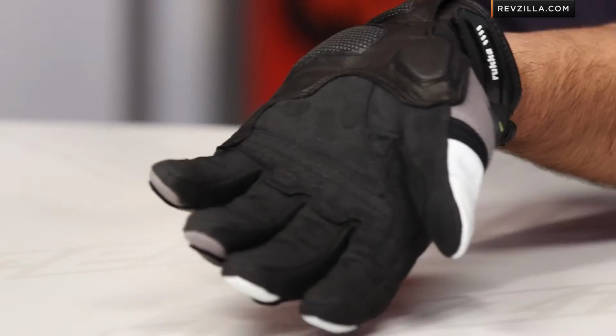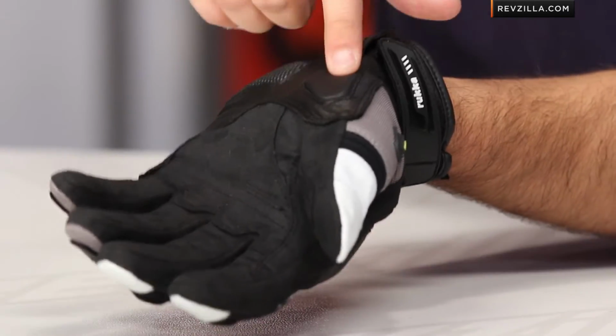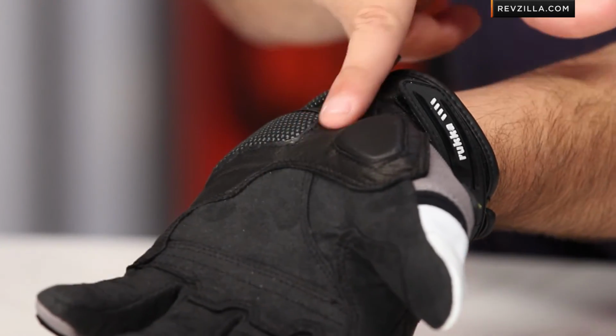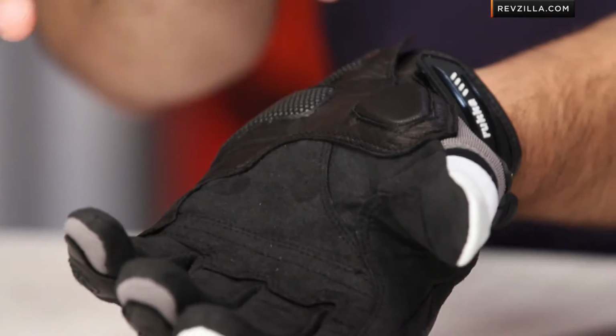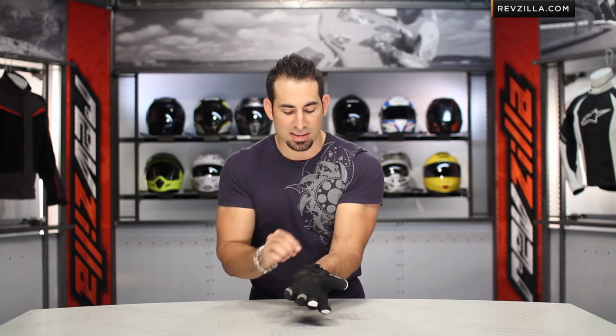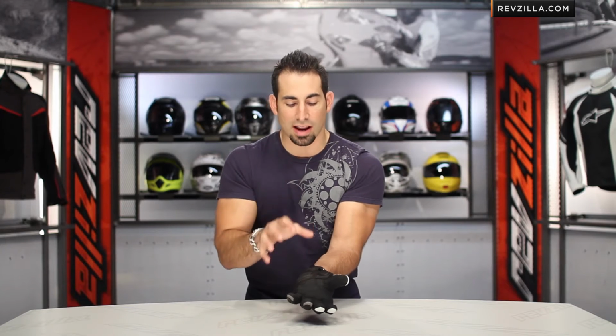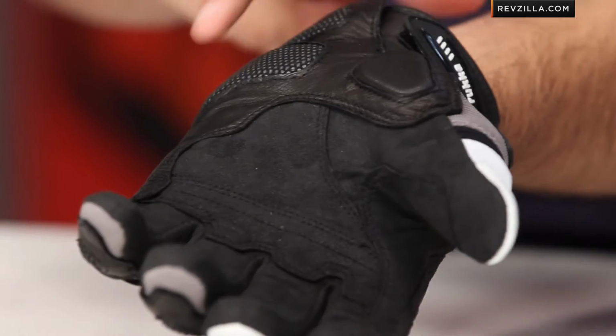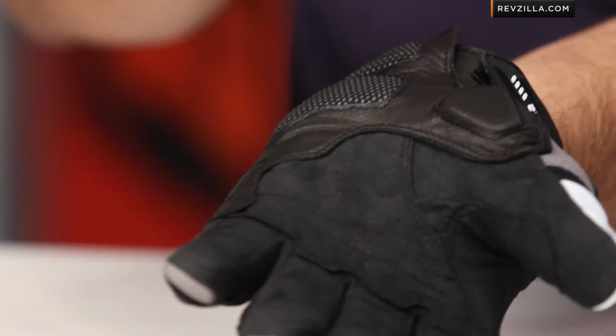Flipping back over though, dense piece of foam, ball of the thumb. When you have a raised area here and a raised area here and a little bit of room to breathe here, you're getting good scaphoid protection. Scaphoid is the bone in your wrist that everybody breaks when they put their hands down. It's one of those really long healing pain in the ass bones that a lot of great high-end motorcycle manufacturers now are trying to think about ways to protect, especially in race gloves. So you have a shock absorbing panel, slide panel, nice touch.